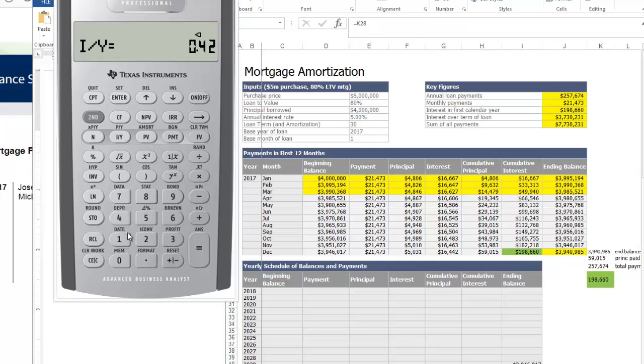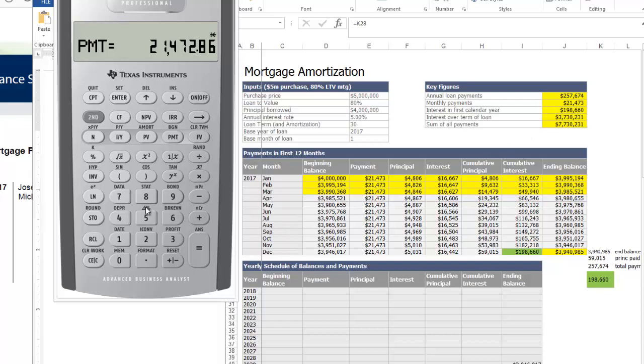Our present value is going to be equal to the principal balance that we borrow, so that's 4 million. Again, I'll make that negative because the payment will become positive. So I'll do that. Future value is 0. You can skip that part if it's blank, but I'll just do that to make sure. At this point, when I compute payment, we see that star tells us a computed value, and we see that is equal to the payment balance that we computed over here in Excel.